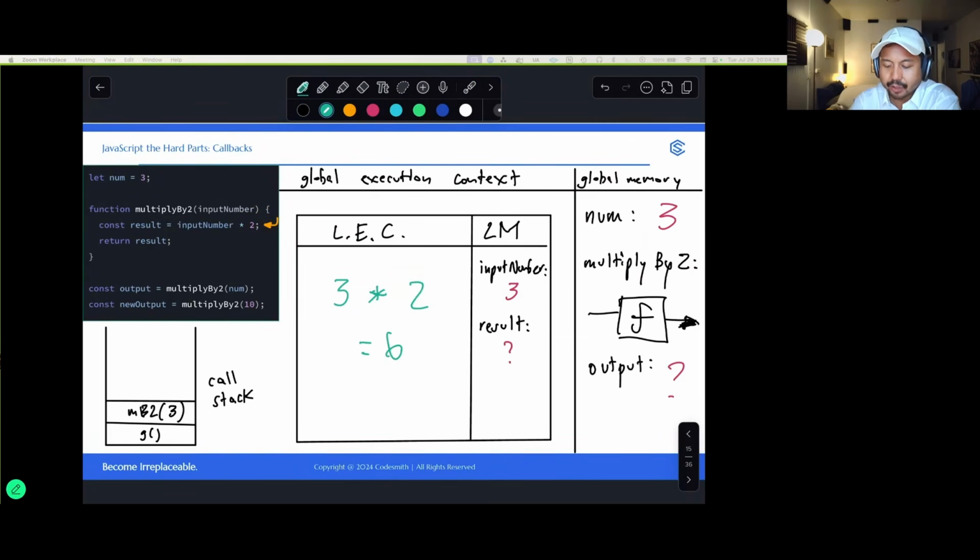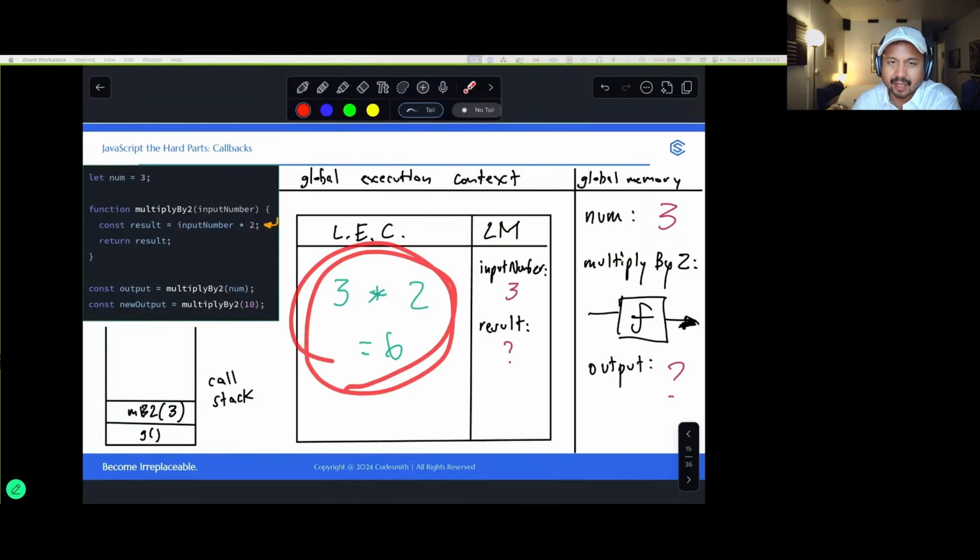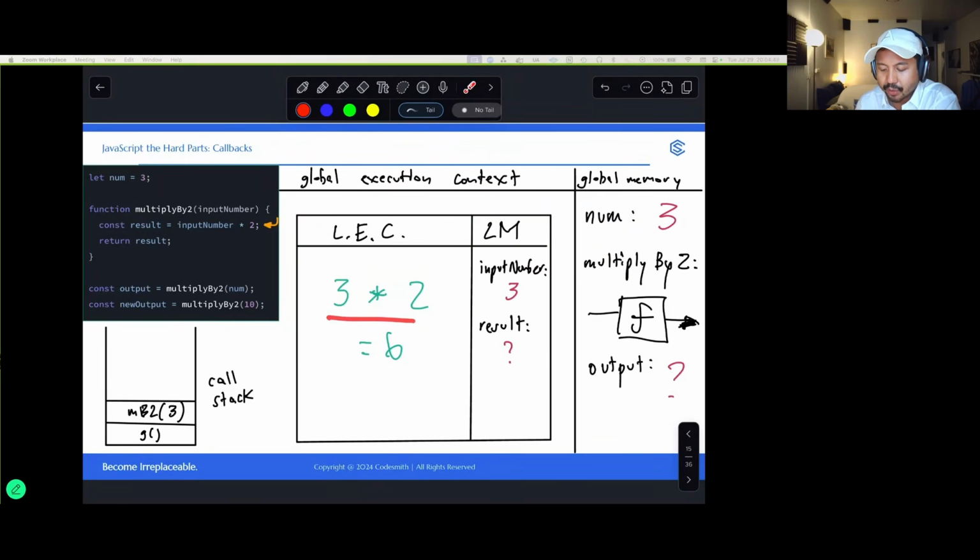So now, after doing this computation, right, it took like a second, but it was a computation that I had to do. So I deduced that 3 times 2 is 6, and now I know that result is going to be 6, the result of that operation. So I now know that result is the number 6. Fantastic. Okay, so I can remove this because that work has basically been done. And as the JavaScript thread of execution, I move on to the next line.